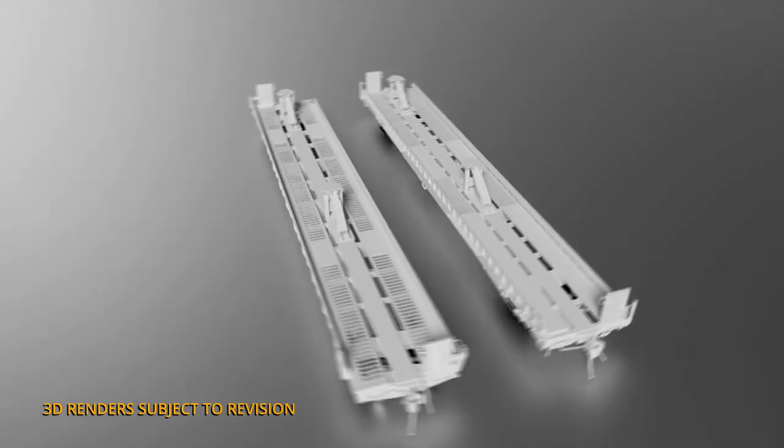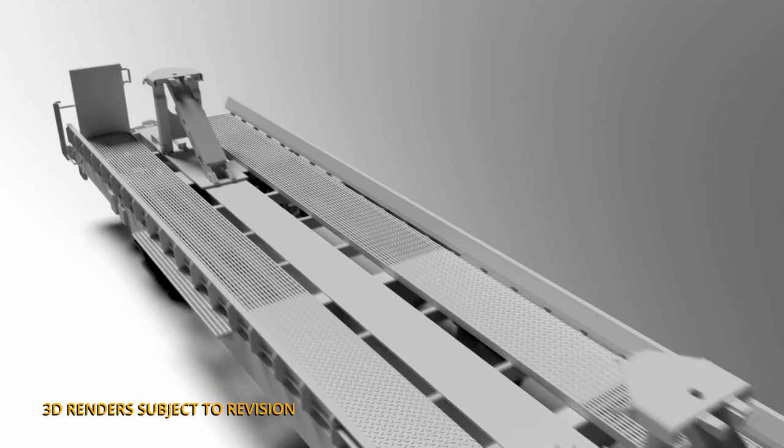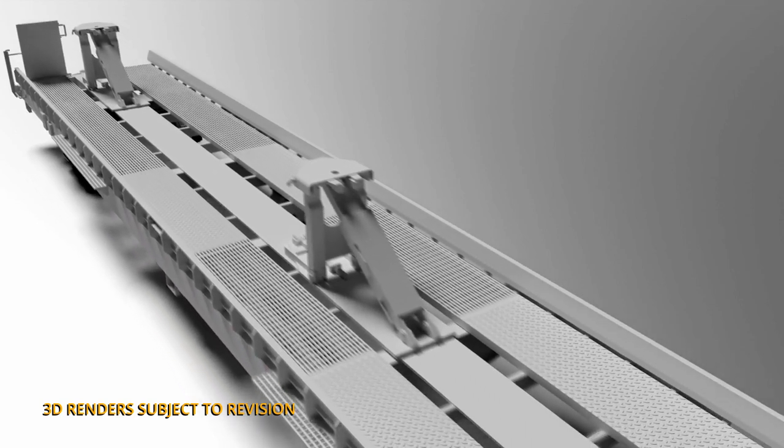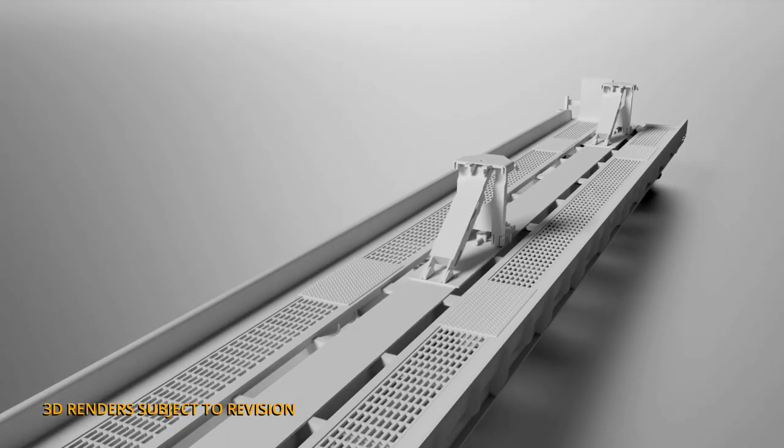Now for our next two Canadian product announcements, I'm going to throw it over to Dan Darnell, who has our Canadian CN and CP prototype-specific piggyback flat cars and 26-foot and 45-foot matching trailers. Dan couldn't be with us here today, but I will be presenting the flat cars and trailers in his place. We do have two unique versions of our Canadian TOFC piggyback flats — the CP versions, which were built by Marine Industries around 1972–73, and the Canadian National versions, which were built in 1966.